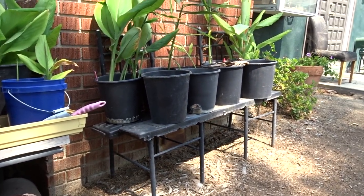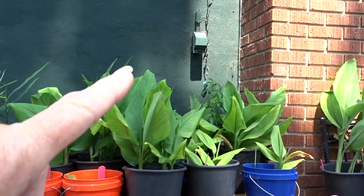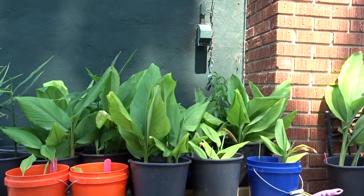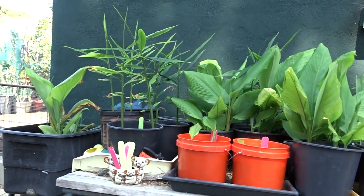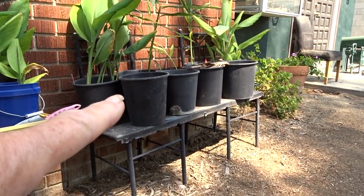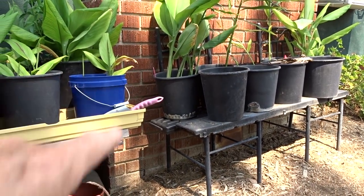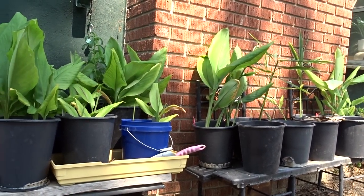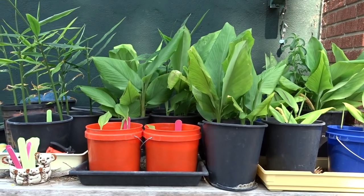Now I can sit here and enjoy my ginger and turmeric. I'm one short of stevia because I gave one to my daughter — her plant died back. I've got more growing on the deck and you can do cuttings off of that too. I love this, and I don't have to worry about over-watering because all my holes are up, so there's always about an inch of water in all these. I know that's not the way you're supposed to do it, but it works for me. Aren't these gorgeous?